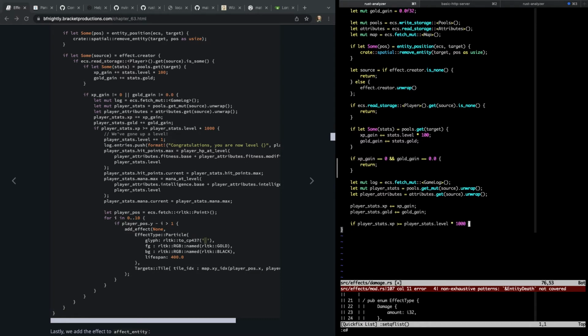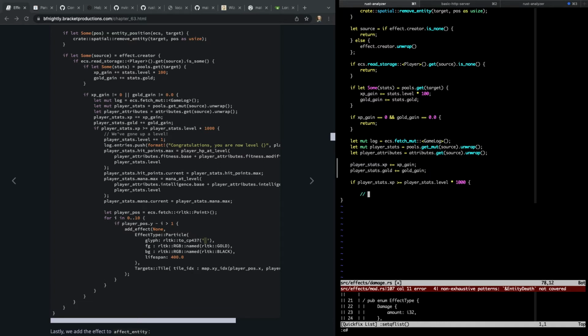Okay, so we're going up one level. I assume that's player stats level. Right? Yep. Okay, that makes sense. Player stats.